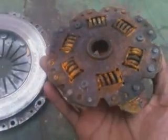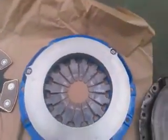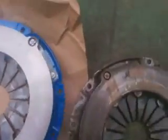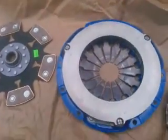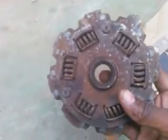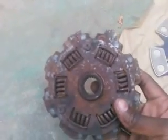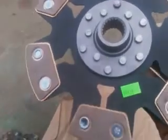Anyway, new stuff is here. I want to look at the difference between these two clutches and the two pressure plates. First thing first — this is a spring center regular OEM clutch, and this is the new F1 Racing solid center steel clutch. Looks good to me, looks strong.